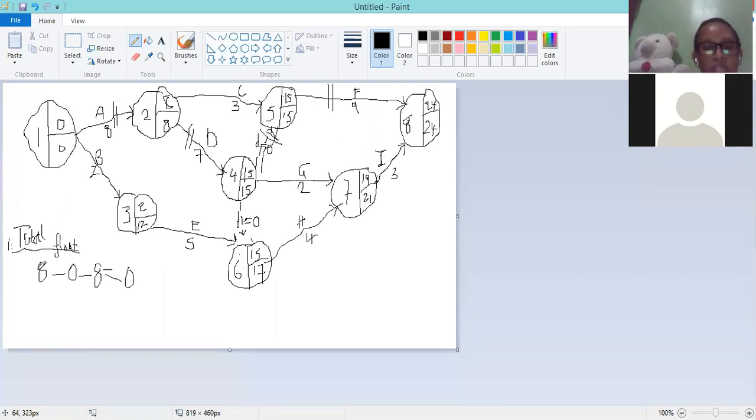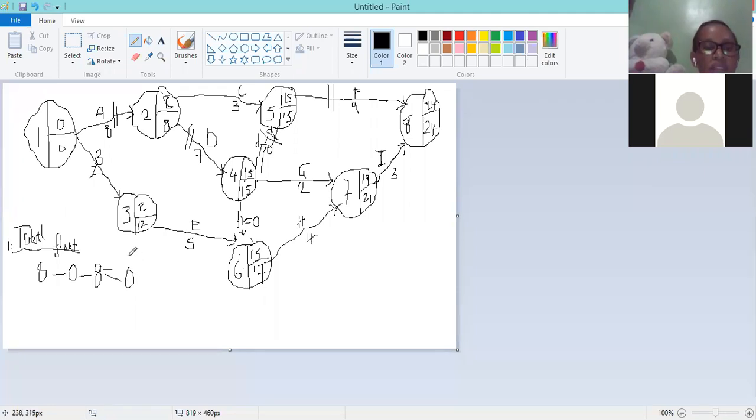There could be many reasons why one would want to delay an activity. For example, the scarcity of resources like manpower, which could be key in a certain project, might make you decide that today is not the day to start this activity. Let me allow about 2 or 3 days, and when I start the activity, I'll still be able to complete the project on time. However, if the activity is critical, there is no time to delay it at all. Its total float is always supposed to be 0.